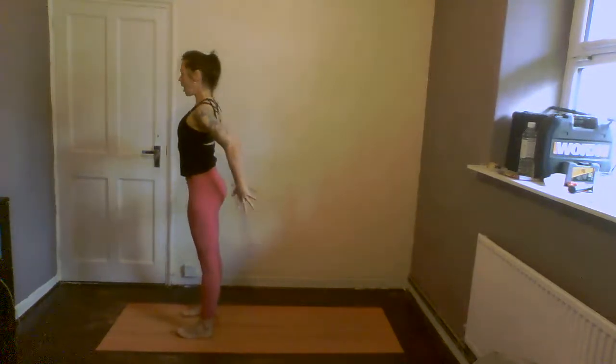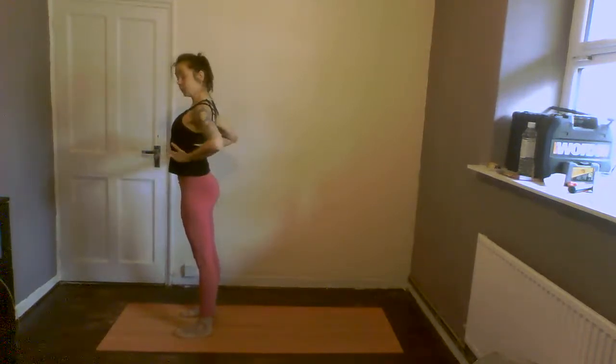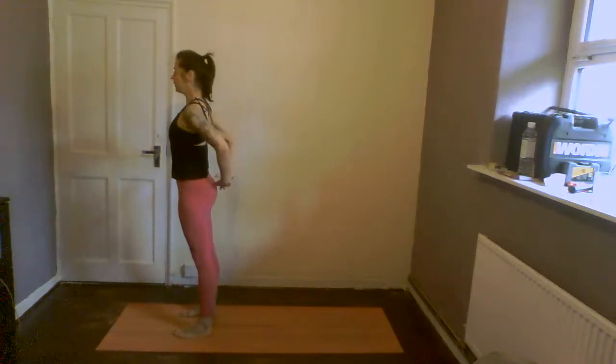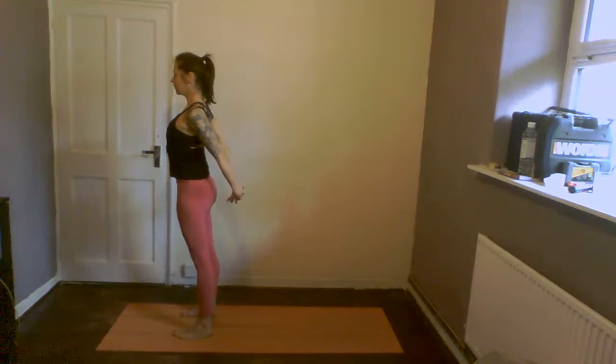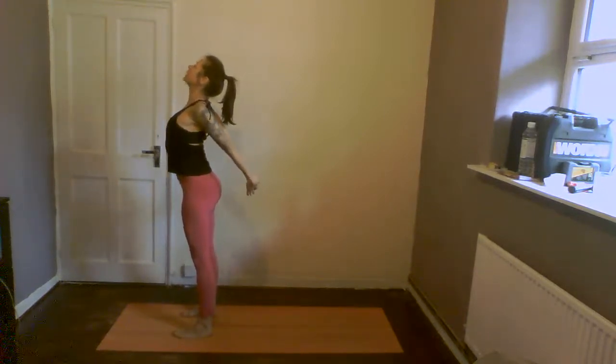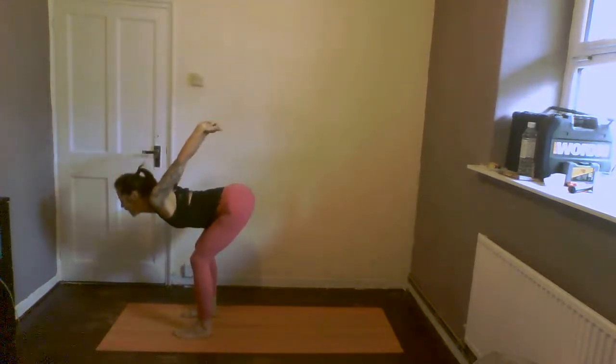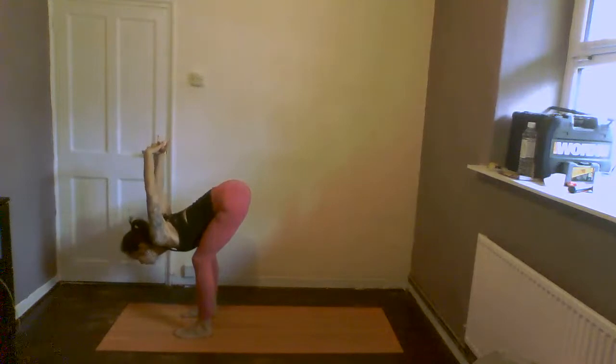Interlace your hands behind you. Curl the shoulders around, but without overly pinching the shoulder blades. And if the ribcage is flaring, soften the lower ribs in. Just for a moment, lengthen the tailbone down. Lift the heart as you inhale. And as you exhale, bend the knees. And like a wave, belly, ribcage, forehead comes to the floor.